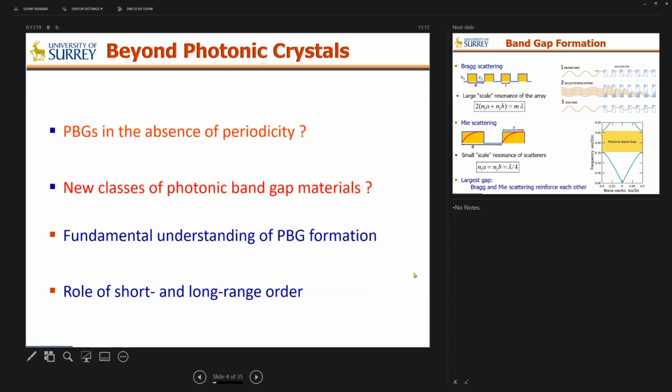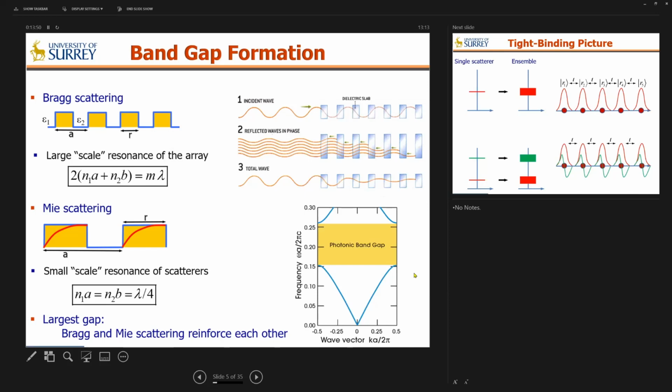What do I mean by that? Imagine you have a point in the structure and you look at the first set of neighbors or the second set of neighbors, and you look at how well they are structured. Is there some order? It need not be perfect periodic order, but rather some sort of uniformity. And at the same time, I look at the effect of this order on long range, so from across the sample. And this is directly related to our view on the formation of photonic bandgaps in periodic structures.